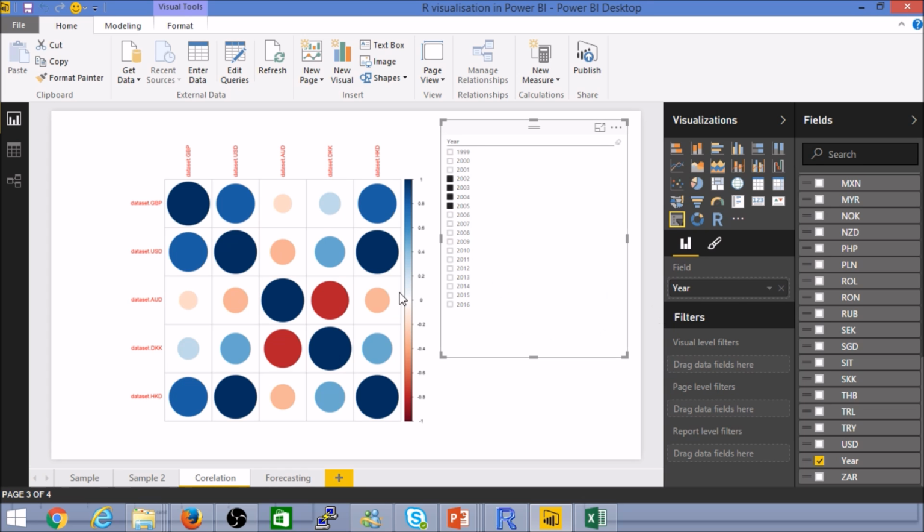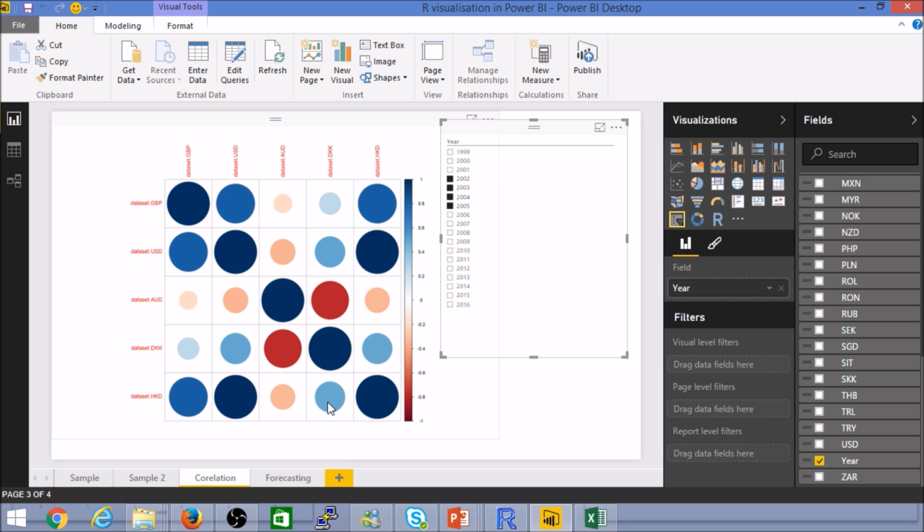We are of course not restricted to just this slicer as a visual filter. We could have used other visual filters like pie charts, stack charts, or pretty much any of these visualizations as a filter to slice that piece of data and send that into R. This is a good example of how you can use the strengths of both R and Power BI.